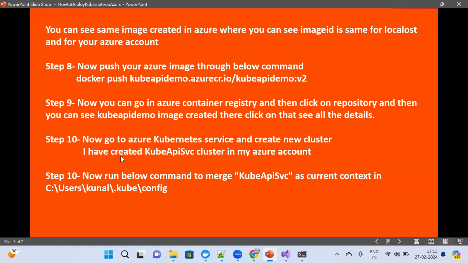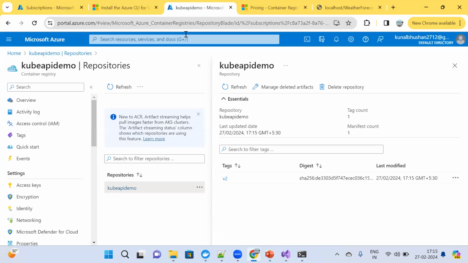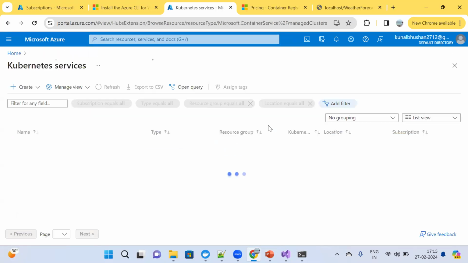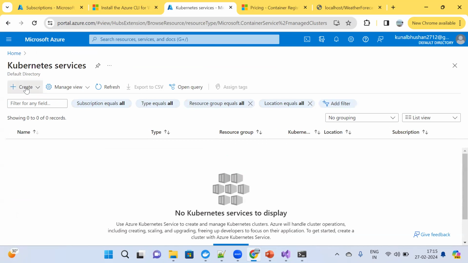So next is now go to the Azure Kubernetes service and create a new cluster. So how will we create a new cluster? Come to here. We'll click on the Kubernetes services and we'll create the Kubernetes cluster.